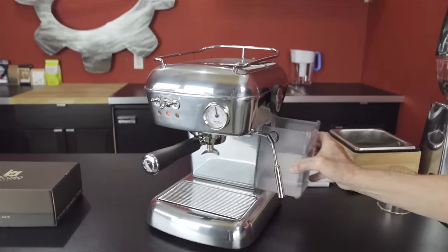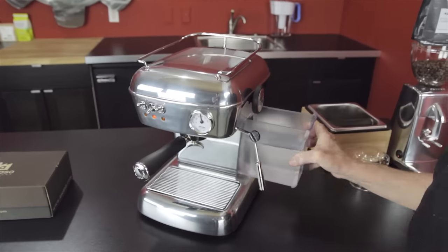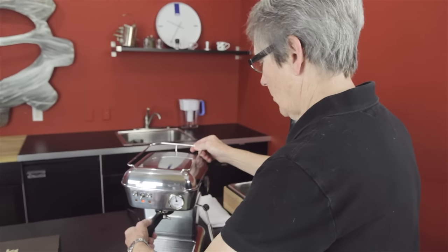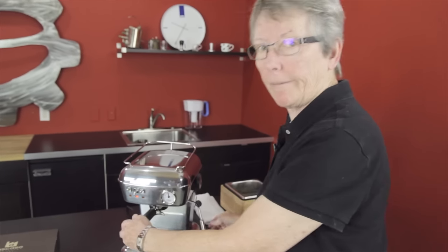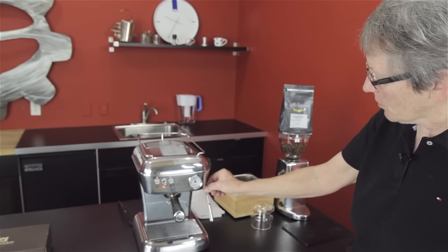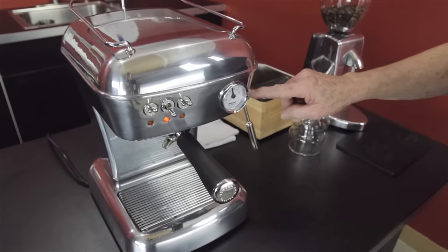Water tank right over here, 48 ounces, easily accessible with a tube going down in it. Don't try to move the machine with the lid off, Gail. That's not gonna work. Steam arm right here. This steam arm goes back and forth like this. This is a burn steam arm, hence you've got this little finger guard on here.